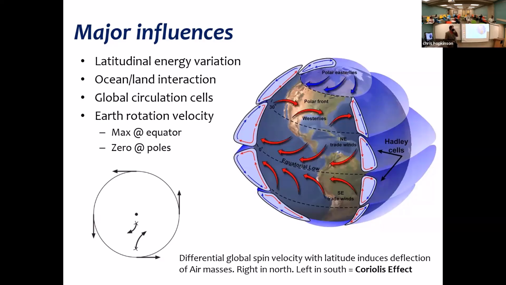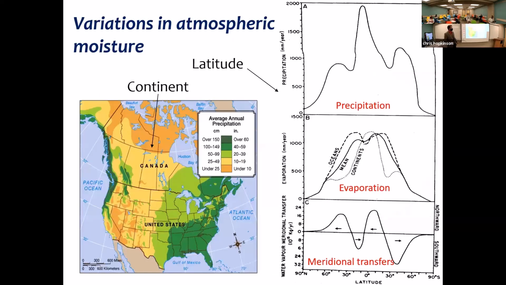Okay, let's start to look at some of these variations. On the right here, these are just global latitudinal variations in precipitation, evaporation, and then the transfers of heat, latent and sensible heat, across those latitudes, or meridional transfer. So first of all, let's look at precip. We see that by far the highest amount of global precipitation occurs in the equatorial zone, right? And we knew that. Somewhere on the order of 2,000 millimeters per year, more or less.